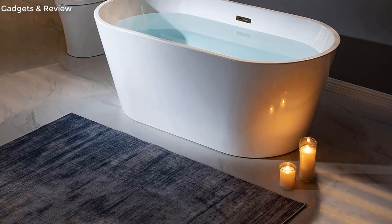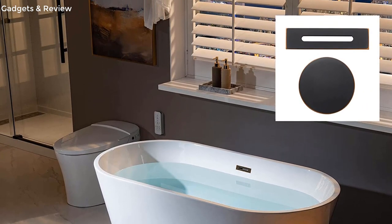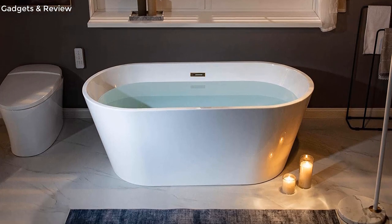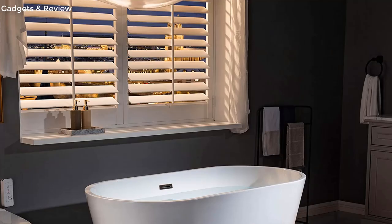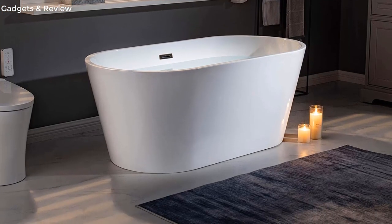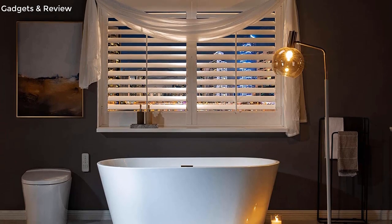At number 1, the Woodbridge Bathtub — luxury, comfort, and chic style. The Woodbridge 59-Inch Freestanding Bathtub Contemporary Soaking Tub in white acrylic with oil-rubbed bronze drain and overflow, model B0014ORB. Made of acrylic and reinforced with fiberglass for long-lasting durability. The bottom with stainless steel bracket makes the bearing capacity up to 1,000 lbs. Double-walled reinforced design provides maximum insulation, keeping water at its desired temperature longer, and is suitable for one or two persons bathing.